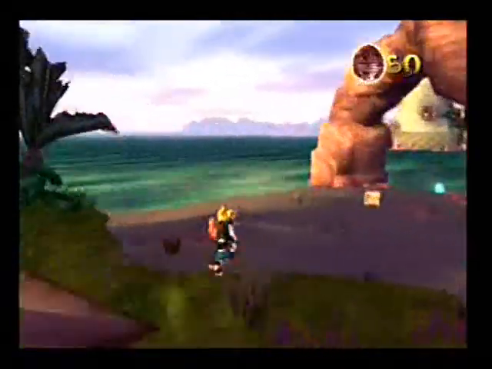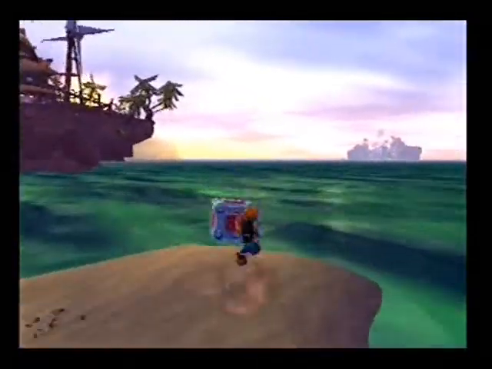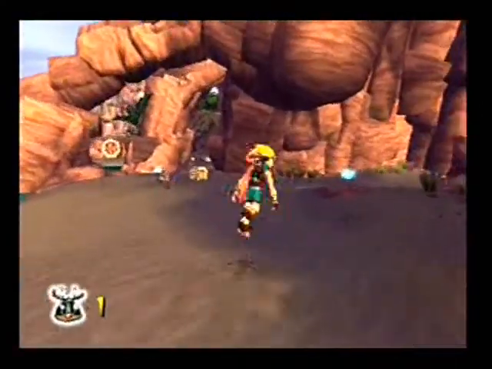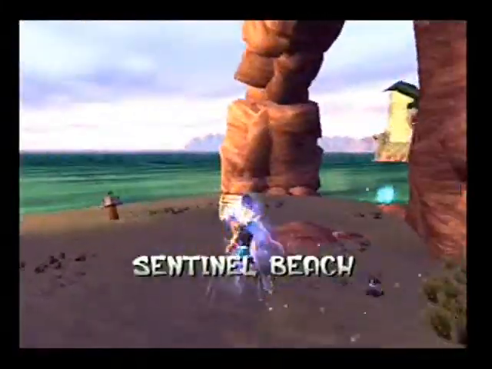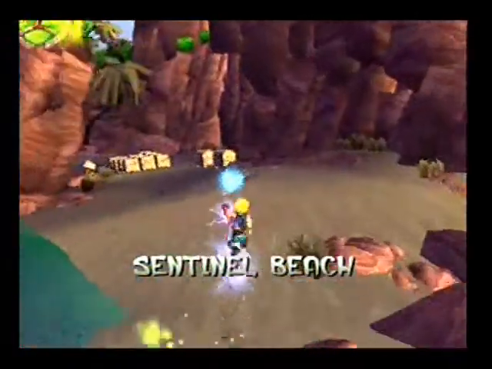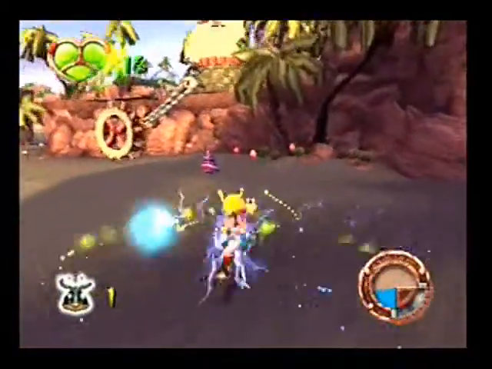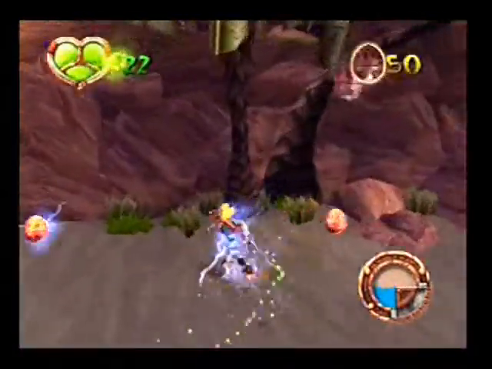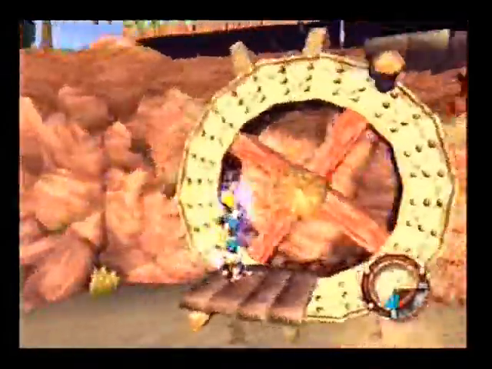There's a scout fly box over here. There it is. That's one for that area. We are now going this way. Yeah, why not? What did I say? Sentinel Beach. Sentinel, whatever it says. Another scout fly for this area. Oh, there's a die. So yeah, I'm doing this game again.